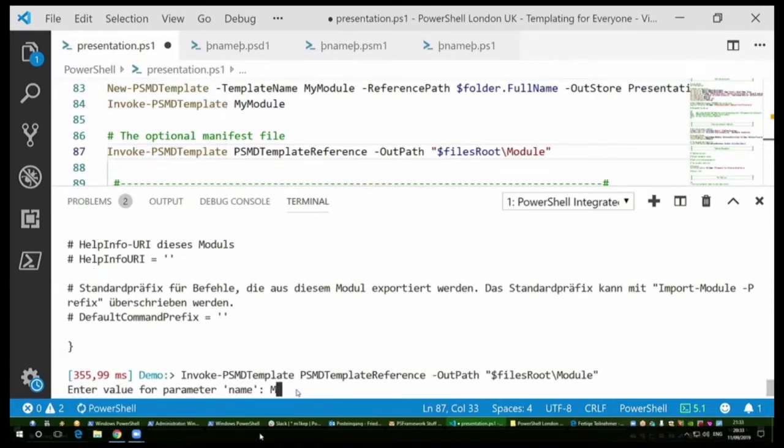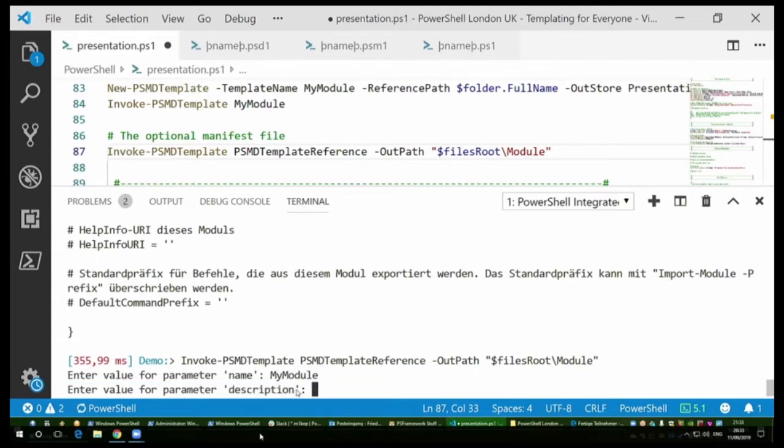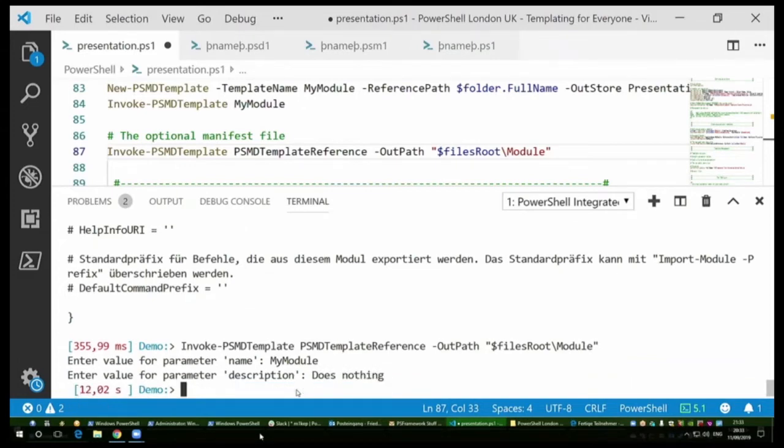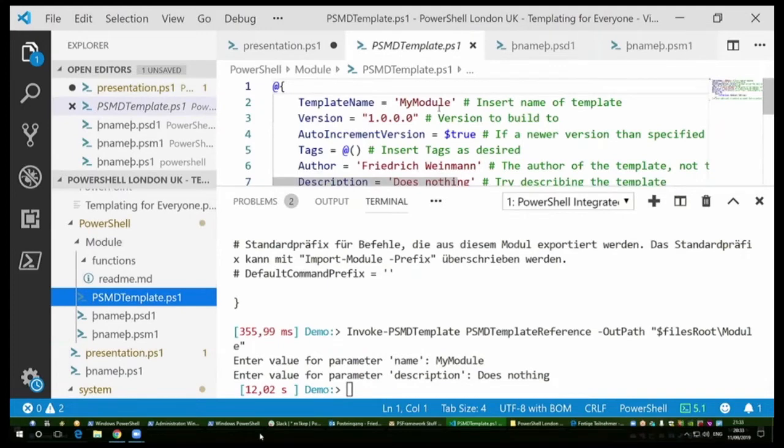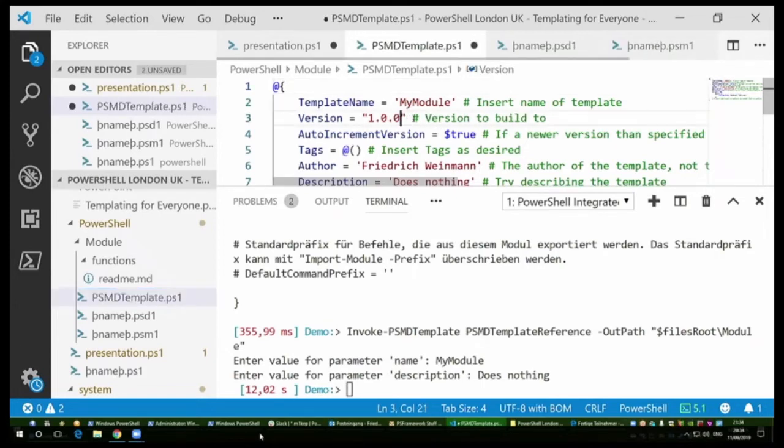And that is my module. Now here we've got a PSMD template.ps1 file that after recording will not be included in the template that we record. So this file will automatically be skipped.